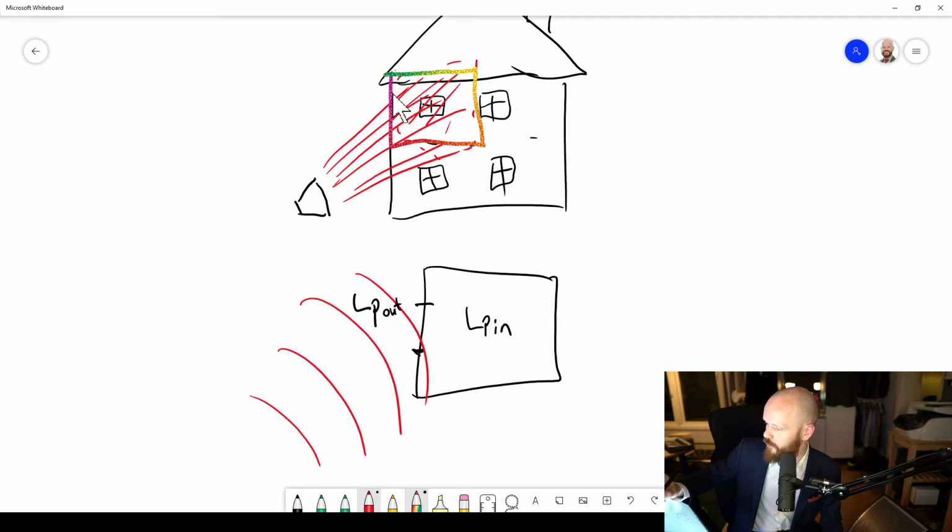Here's our surface partition, and this is the one that we want to find out the sound reduction index through. Then we want to have, if possible, a pretty even sound field, so that you have, let's say, 90 dB all over this little thing.